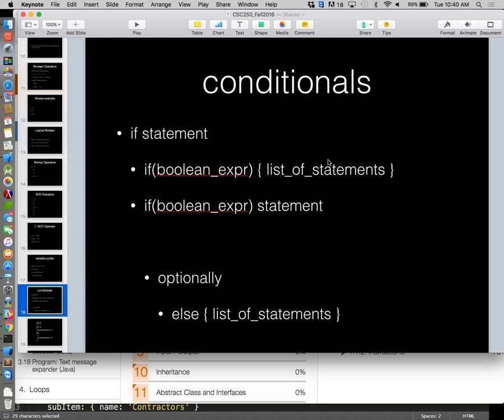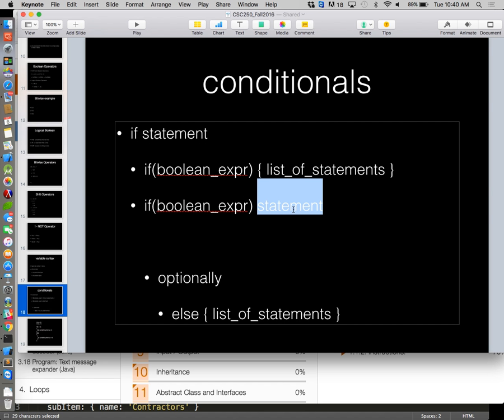I think I pointed out last time that technically the curly braces here are optional, because the legal syntax for an if statement is if, open parenthesis, Boolean expression, close parenthesis, followed by a statement. That could be a single-line statement, or if you have multiple statements to make, you would choose the block statement, which is an opening curly brace, followed by however many statements you want, followed by a closing curly brace. My argument is it's never wrong to use the curly braces, so I highly encourage you to always use them. And I probably mentioned that a modern language like Swift, a very new language, requires the curly braces. So maybe that's some evidence that they're kind of important.